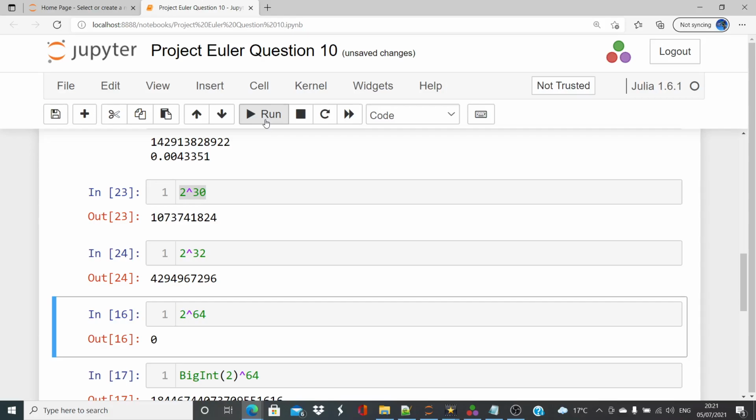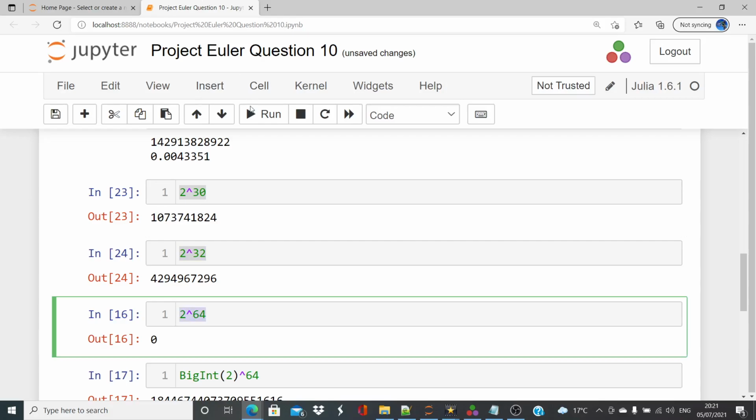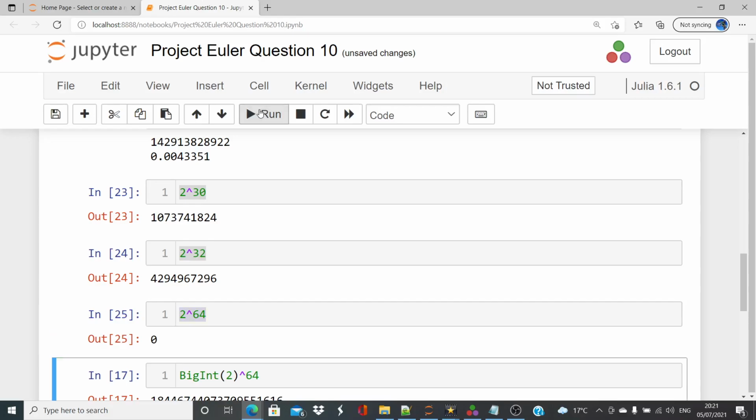Now, just as a remark, something I should note is that I'm working on a 64-bit machine. If you're working on a 32-bit machine, you're going to hit a problem here very quickly. I'm about to hit this problem here on a 64-bit machine. If you're on a 32-bit machine, you just hit it previously. I'm about to hit it now. There we go, 0. So 2 to the power 64, is that equal to 0? That's not what my reckoning says.